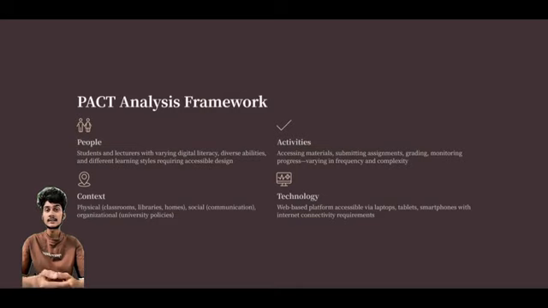Context refers to where and how the system is used, such as in classrooms, libraries, or at home. Finally, technology means the portal is a web-based system that can be accessed using laptops, tablets, or smartphones with the internet.